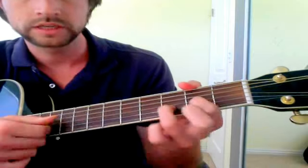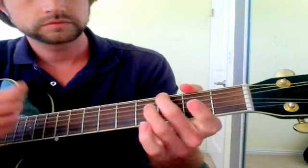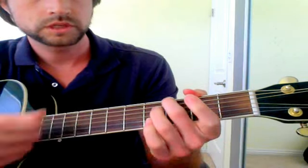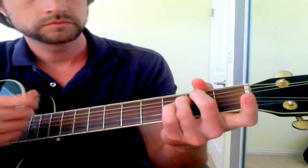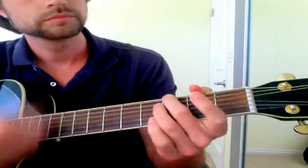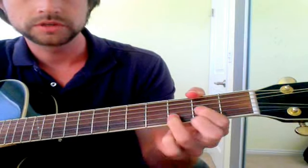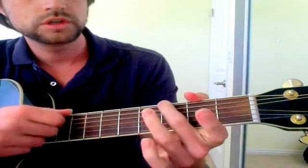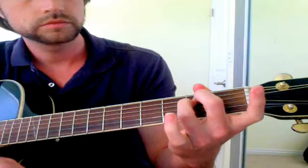Or you could add E on the top. Sounds pretty mellow. That's actually a pretty common one, to add E on top of all those. The chords there are Dsus2, A major, G6 — I really like that chord — and then with the E minor it's just regular E minor, then G6, A.